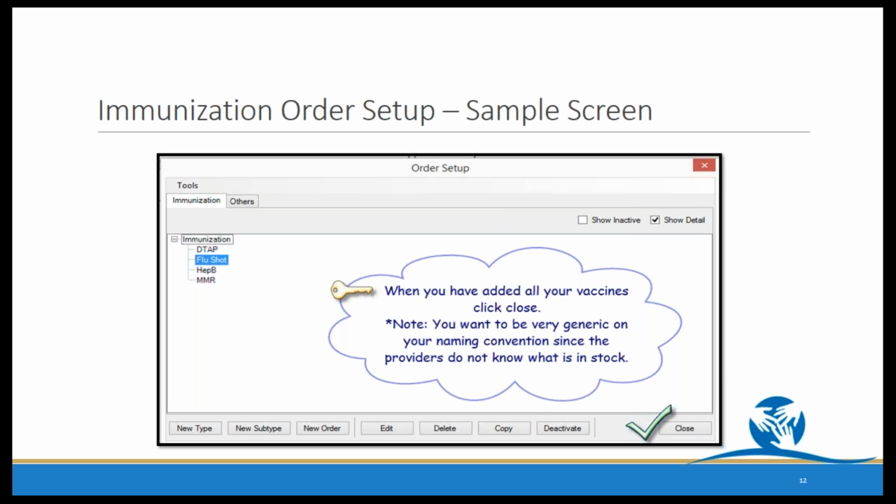And then once you're ready to roll it out, you could deactivate your old tab. So that way, all of your providers would know this is our new tab that we're going to use. All of the clinical staff would know, even though they're commonly not going in and ordering things, that this new tab has been created and we're using this tab moving forward, and then deactivate the other tab.